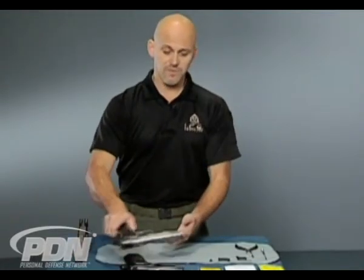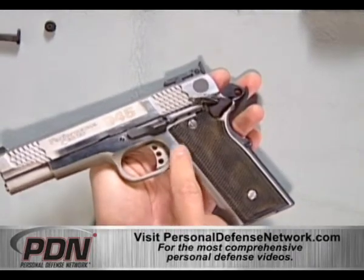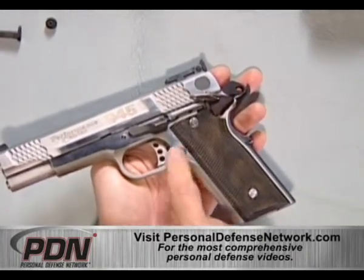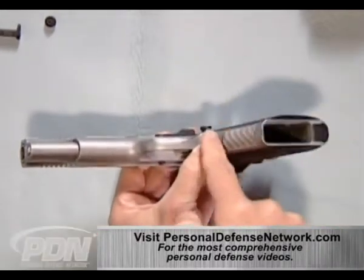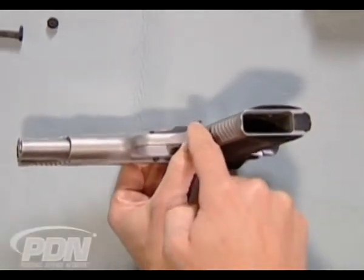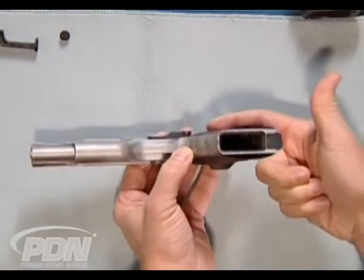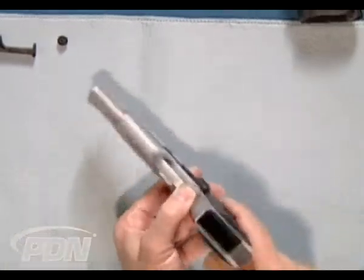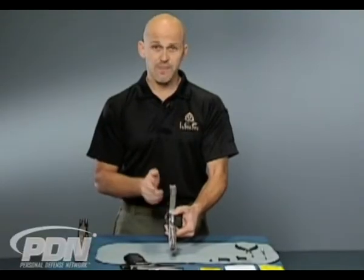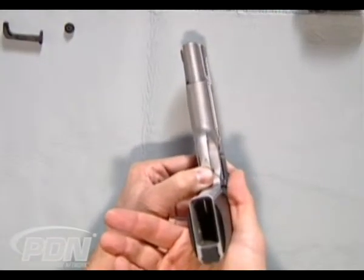We take a look at this Smith & Wesson Performance Center 945, and we see a much larger surface area. We see much more high friction. And if we take a look at it from this angle, you can see that that magazine release actually comes way out from the side of the frame, and we don't need that cutaway on these grips. Now, these grip panels are particularly slim anyway, so we see on the cross-section here that what we end up with is a very high likelihood of our thumb being able to hit this reliably.